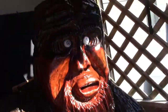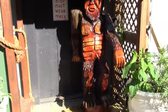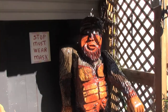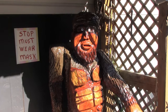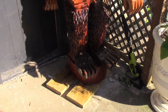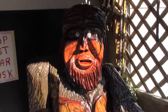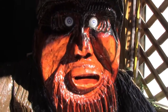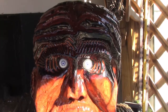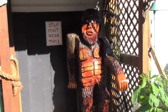Here we have Bigfoot. He's guarding the front door, making sure that everybody that comes here wears a mask. And he also scares off bill collectors, hopefully. I thought this would be a dry place to put him, under the front porch, so he wouldn't get wet. He's too big to tote around too many places. He probably weighs 400 pounds.